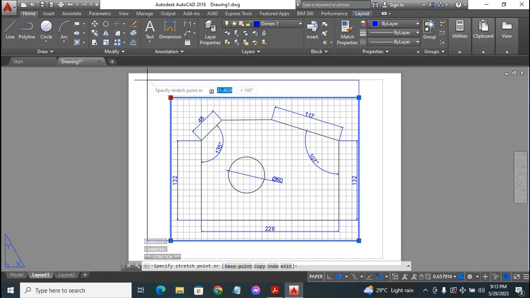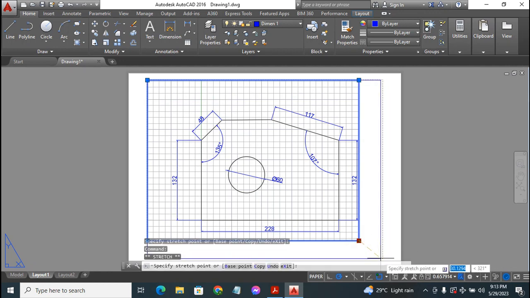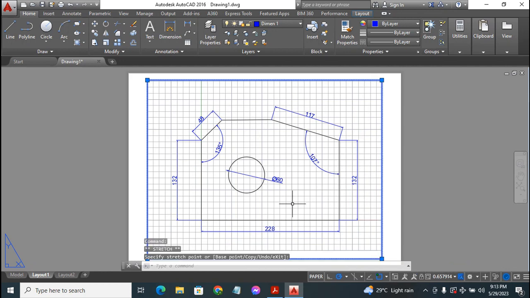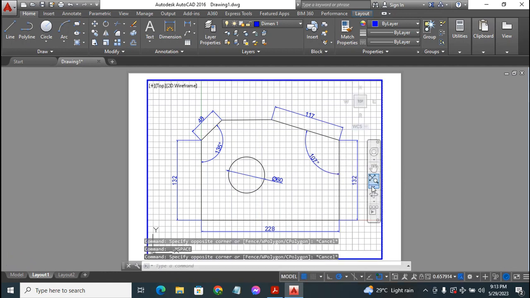If you are satisfied with the current size of the drawing, you can go ahead and print it out. If not, you can click on it to make some changes. You can click on this space right there. If you want to zoom in, or you want to pan because you are not satisfied with the position of the drawing, you can pan here. At the right hand corner of your screen, you can click on pan or zoom. Whatever changes you want to make, you can carry out here.